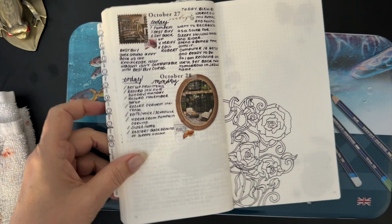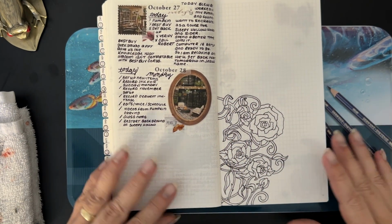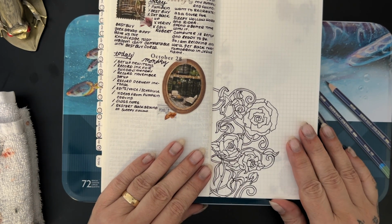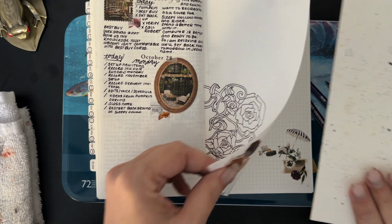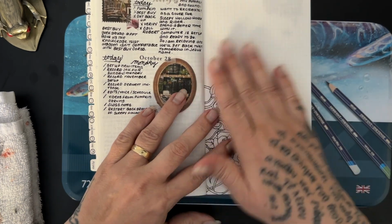I've gone ahead and outlined it in the Diatramus, the archive black ink. It is waterproof, so it's not going to move. I'm putting my blotter board behind because I'm going to be working with water, and I don't want it to wrinkle or bleed through the other pages. Mr. Frog is going to come in to hold the page so it does not ripple on me.